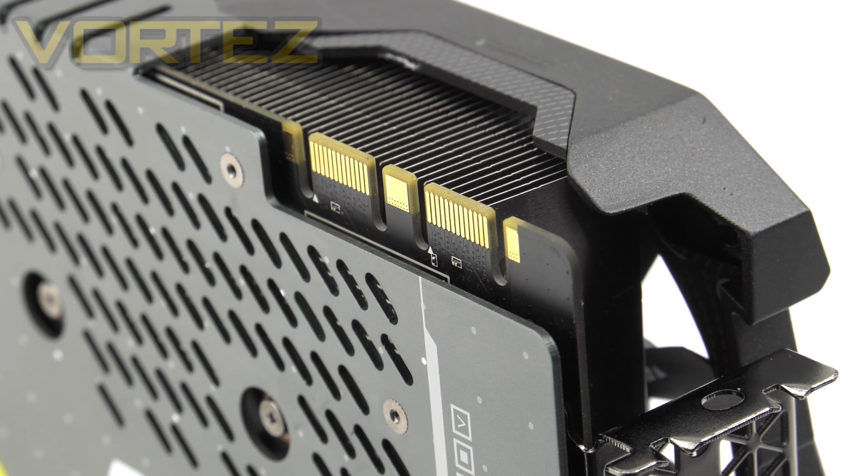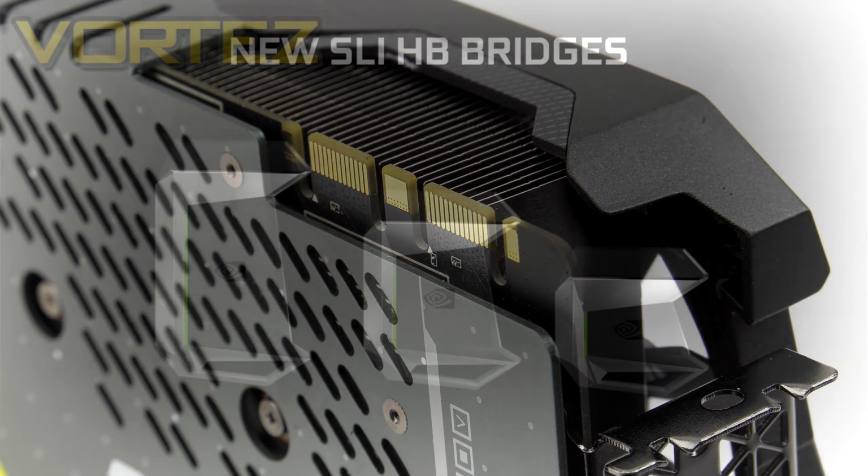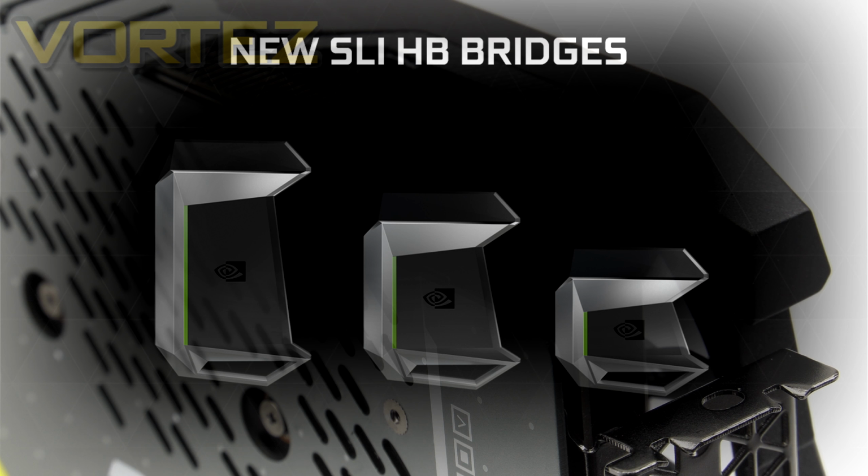The usual SLI ports are on this card to allow you to pair up with multiple cards. However, as pointed out on the other 1080 reviews, the benefit with the 1080 is that we can use SLI high bandwidth, which effectively doubles the bandwidth from 1 GB a second, which we had with the 9 series, up to 2 GB a second. And I believe some Nvidia partners are selling these separately, and Nvidia themselves.